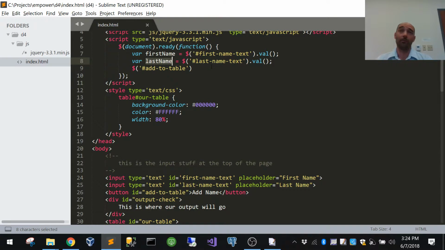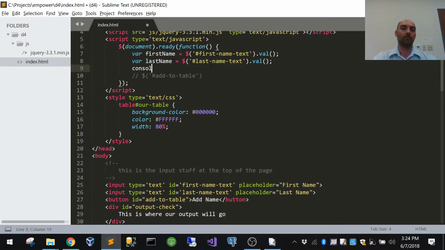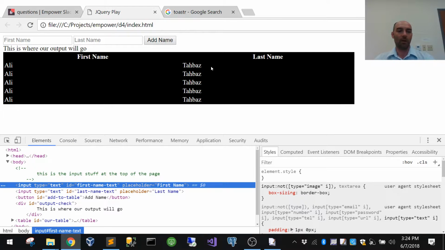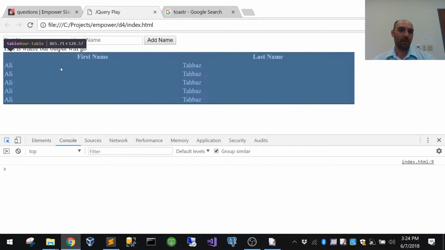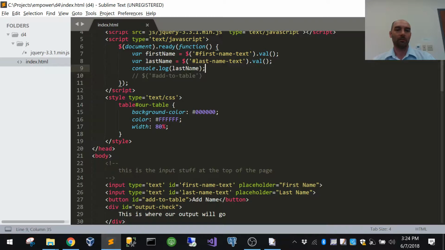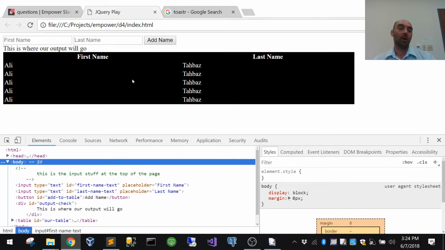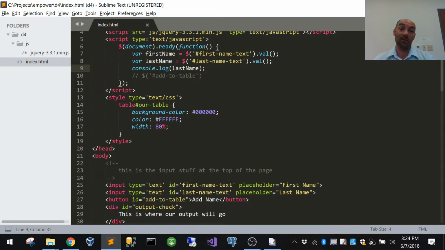Now, if you're not sure that you have the first name and last name, and you don't want to code blind, you don't want to code in the dark and just guess and hope everything works later on, here's how you do it. Console is your friend. Just write it out and be done with it. Save. Go over here in the browser. Doesn't cost you anything. And what do you know? I was wrong. Nothing showed up. Well, it's actually fine. It's writing something, but we can't see it because there's nothing in the box. Silly me. It's writing a blank, and you can't see a blank.